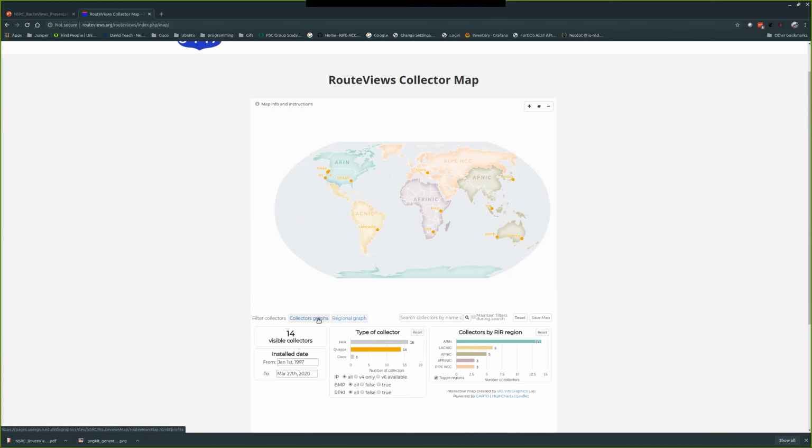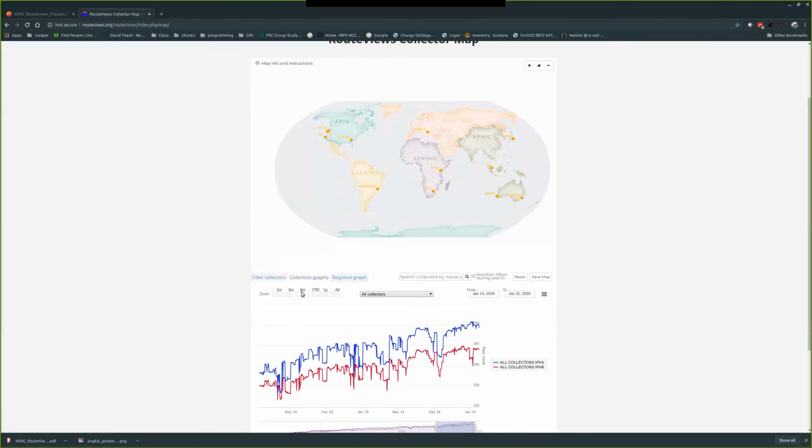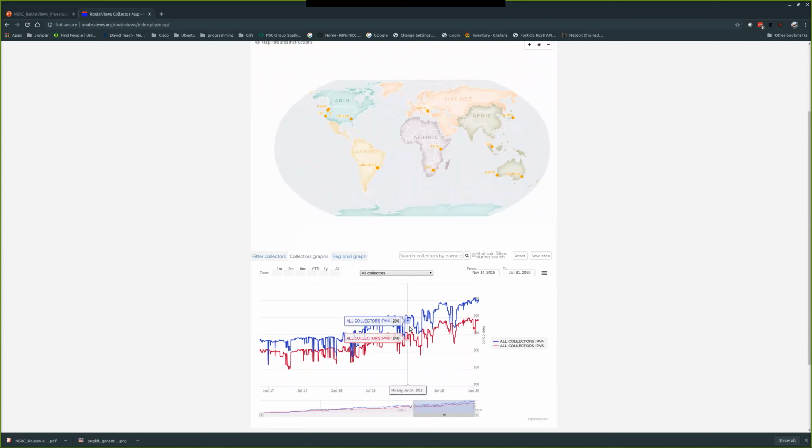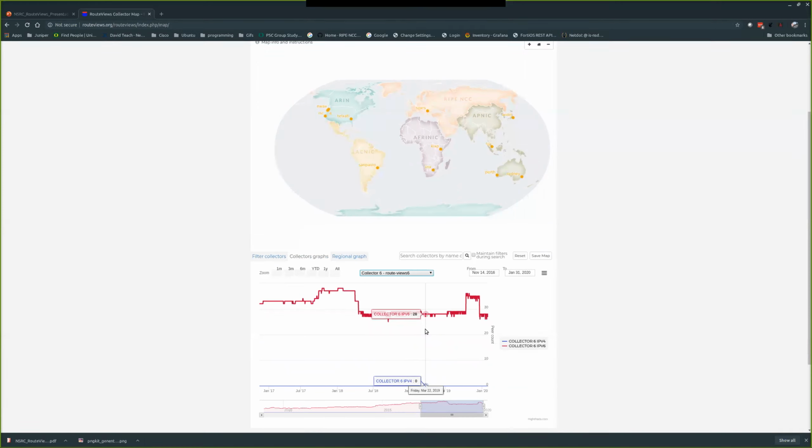In addition to that, we've also worked on what are the interesting metrics that we should use or that people might be interested in. So the one that came to mind was the number of peers between V4 and V6 over time for collectors. And I believe you can sort this by a given collector. Yep. Obviously, Route Views 6 is V6 peering only, so that's why you don't see any V4 peerings there. But in addition to that, you can also change the range here to give you an understanding of what that data looks like over time.